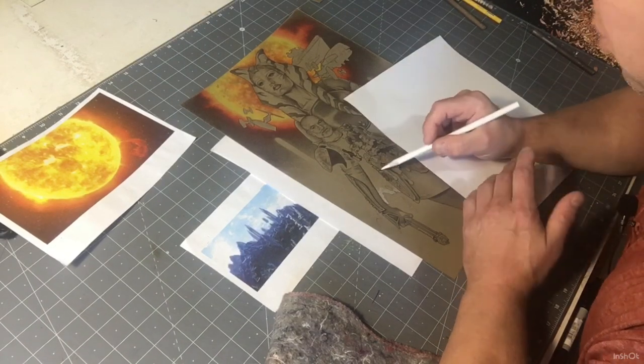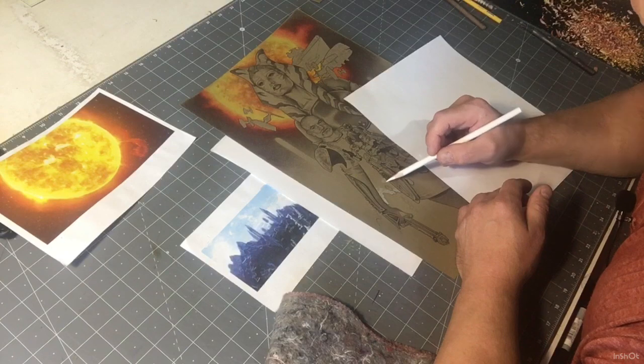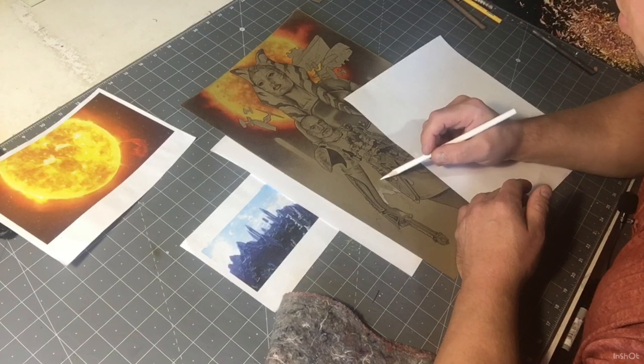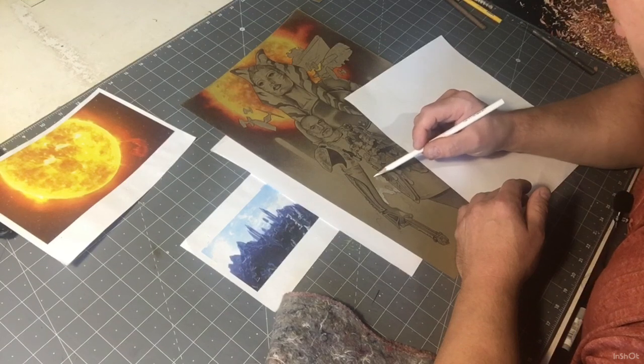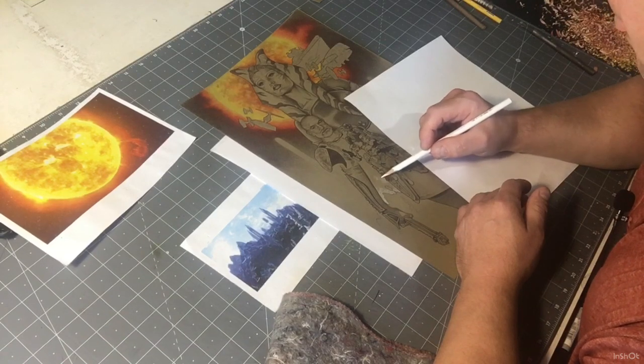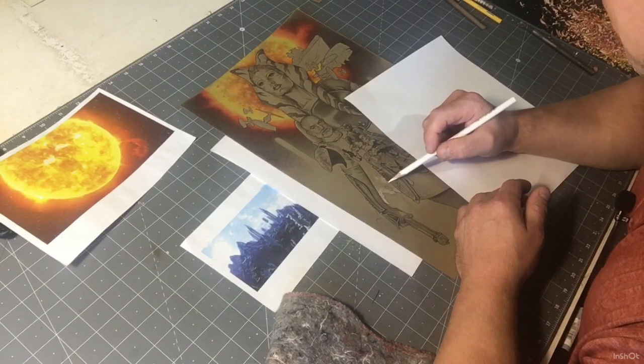I'm working nice and light. I don't want to overcommit myself to these clouds. I don't want them to be giant blocks of white. I can always go back and add more white if I need to, but it's going to be a lot harder to take it away.